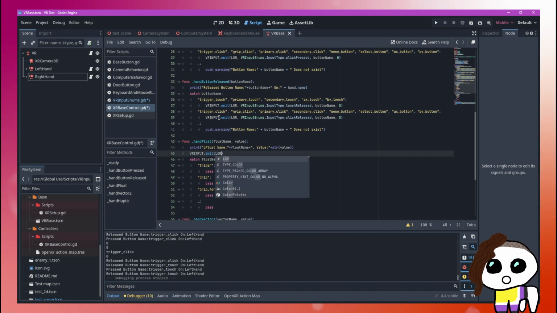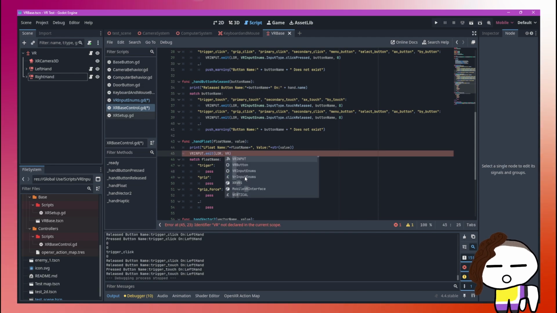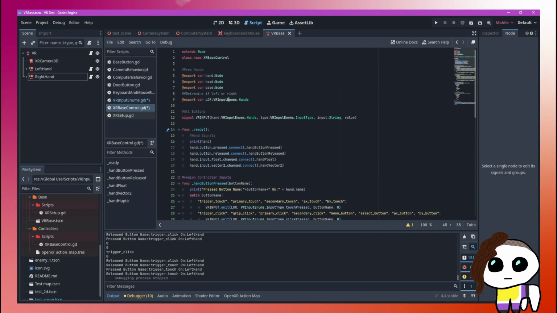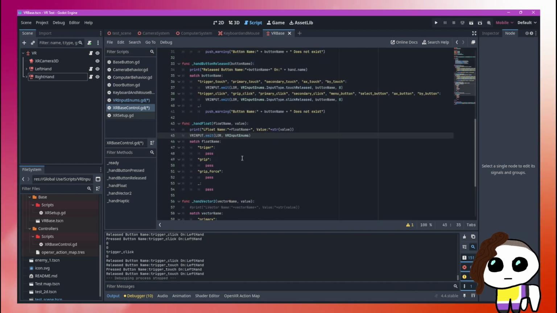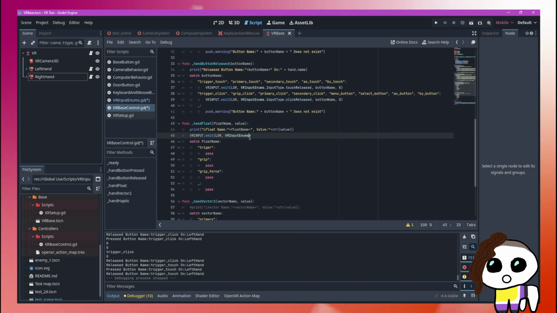LOR is for telling if it's the left or the right hand. vr input enums dot input type dot float.